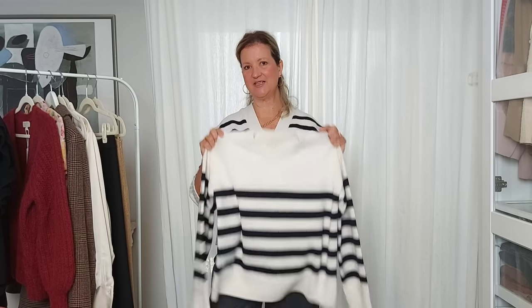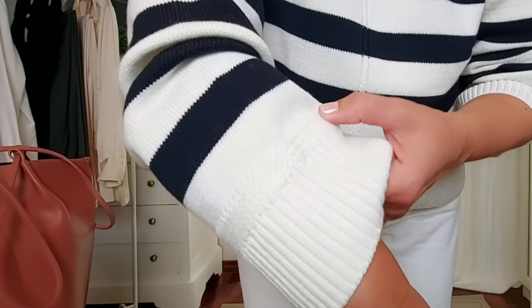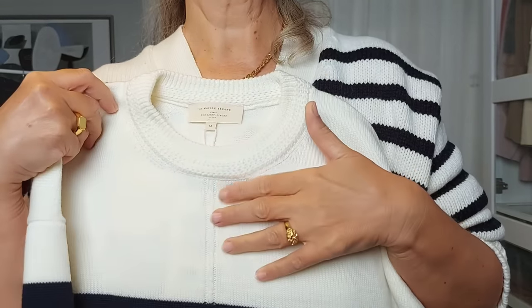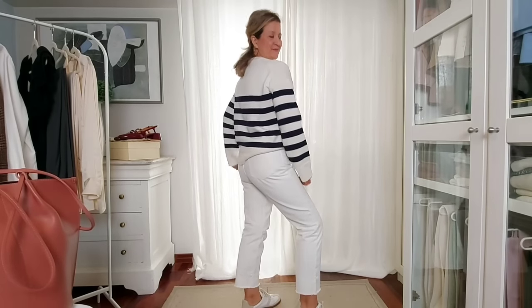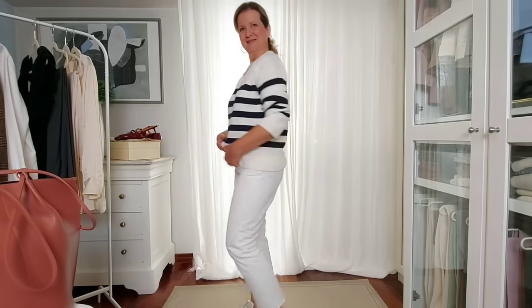This is the Bastian jumper in navy and natural stripes, made in 100% incredibly soft merino wool. It looks like another striped jumper, but if you look closely you'll see beautiful details: knit work all along the collar, the cuffs and at the bottom — these details elevate any piece of clothing. In this first outfit I'm styling it with a pair of off-white denim jeans, a white belt and sneakers to keep it casual and comfortable. This is my weekend uniform for the fall season — a smart casual look with a hint of sophistication.